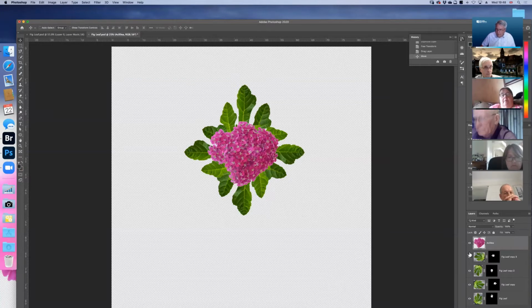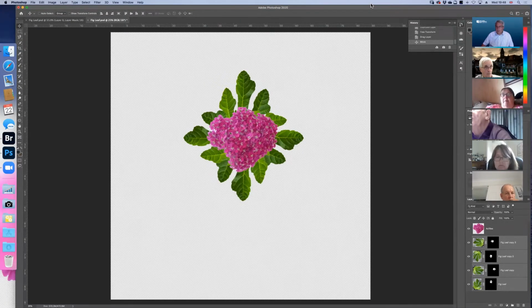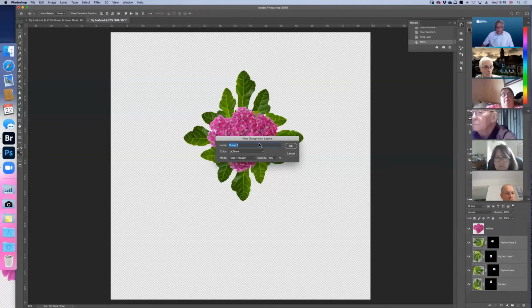Now, if you look at my layers over here, it's getting a bit messy. So to keep things tidy, if I select the fig leaf layers and click on this one here, which is a group, or you can right click and create group from layers. We call it fig leaf.